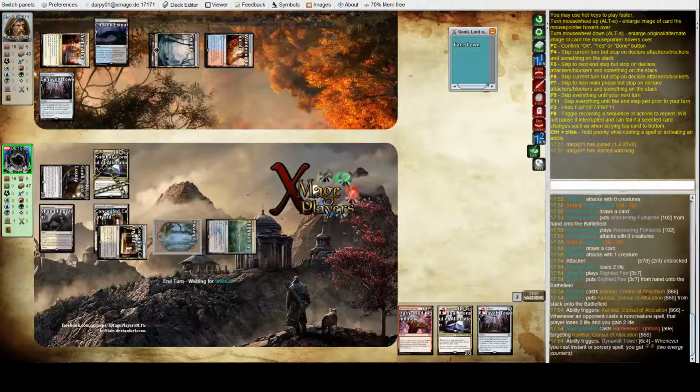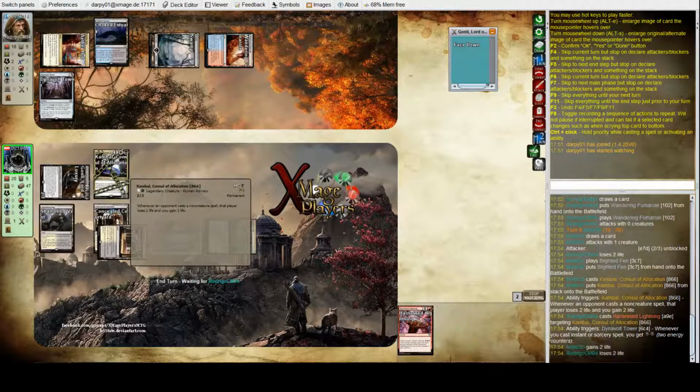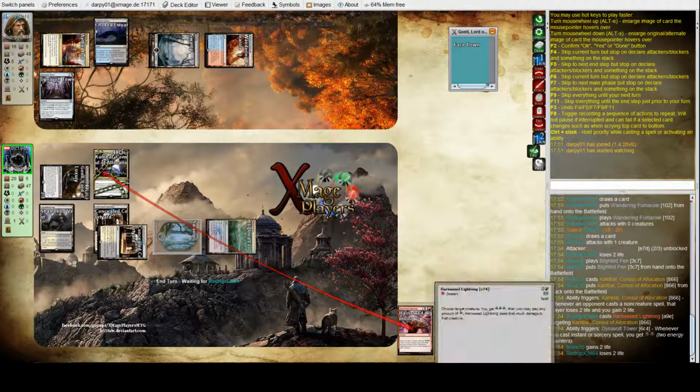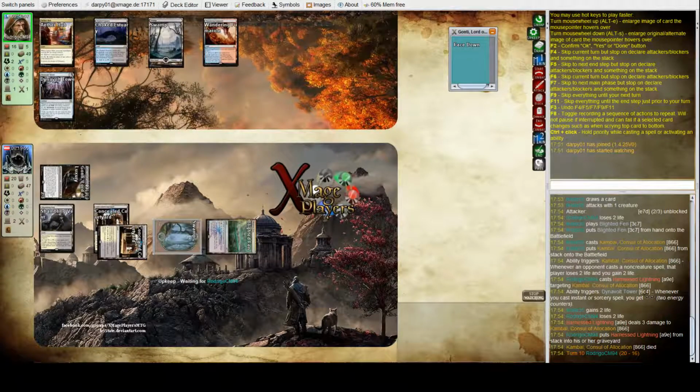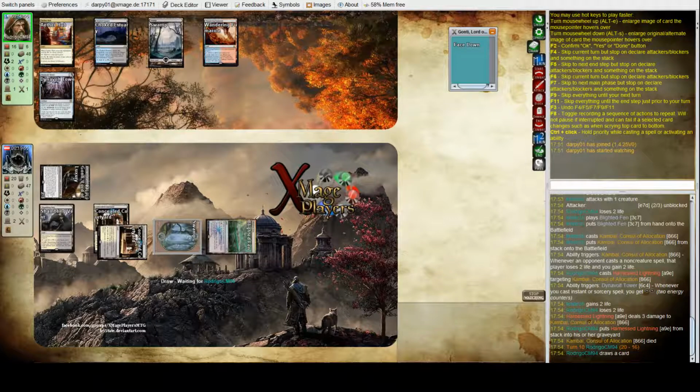Just to show you what Kambal does: whenever an opponent casts a non-creature spell, that player loses 2 life and you gain 2 life. So it's a sort of card you have to get off the battlefield very quickly. But as I was saying before that, Felix stumbled on his land drop, so he never really recovered. This game, he's more of the aggressor.